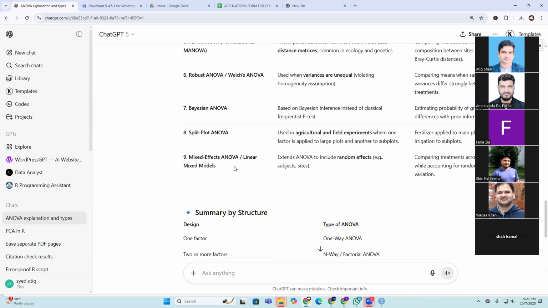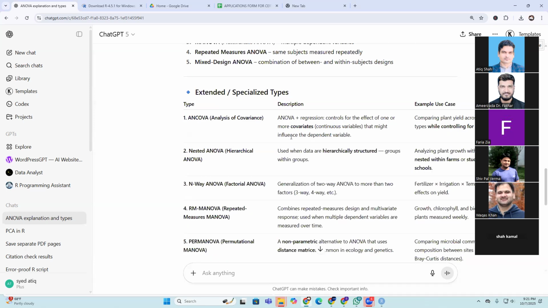So many types of ANOVA are available based on specialized or extended forms.